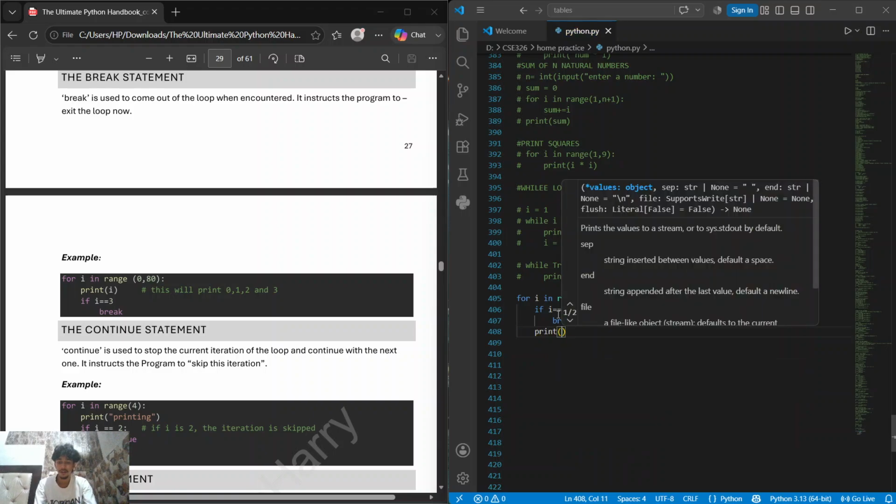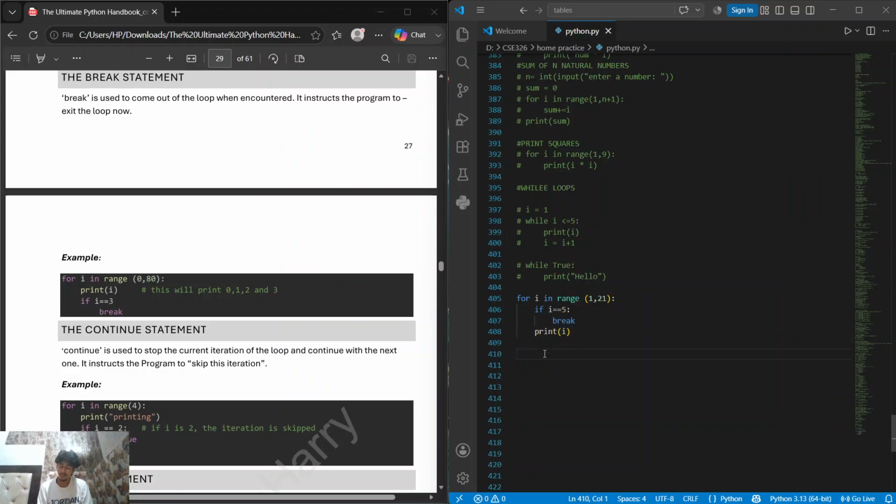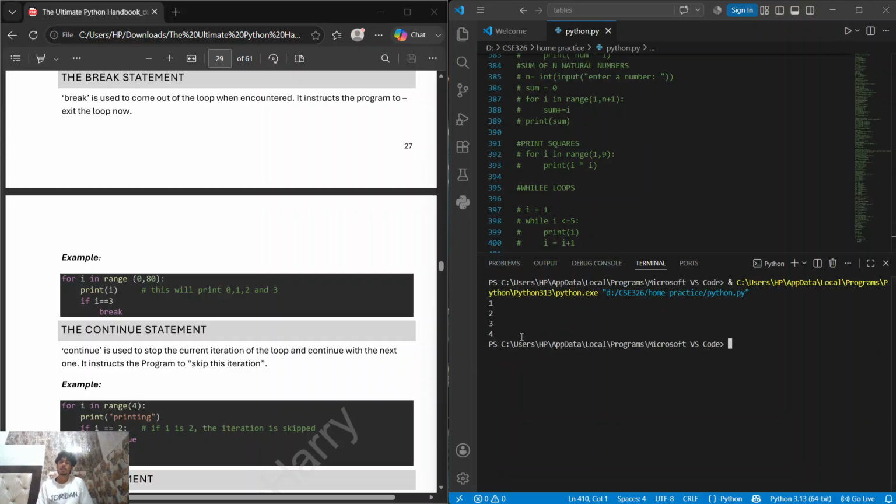Now print I. What will be checked first? It will check the range of I, which is from 1 to 21. Then the condition starts. If I is 5, break. When I reaches the value 5, it will break and your code will be over. Let's check it. See, up to 5, it doesn't go further than 5. When it reached 5, it is over.